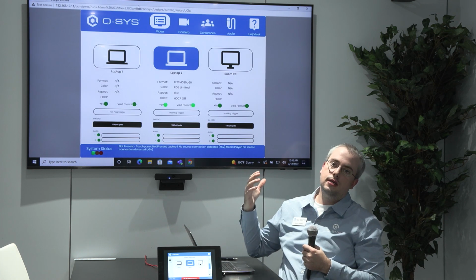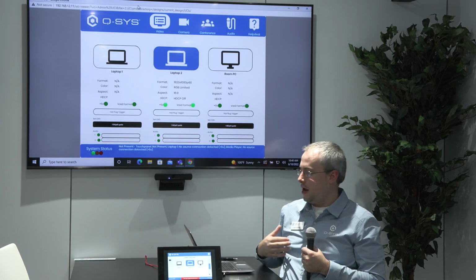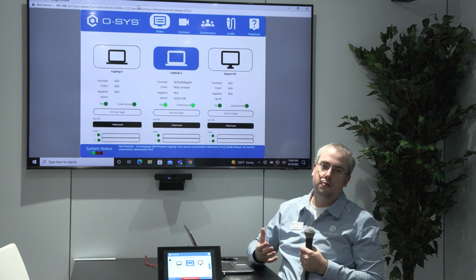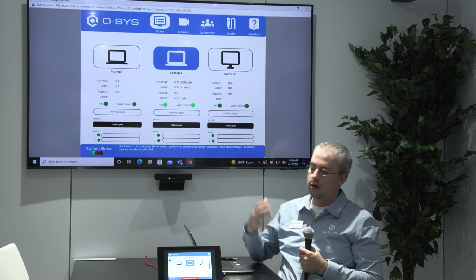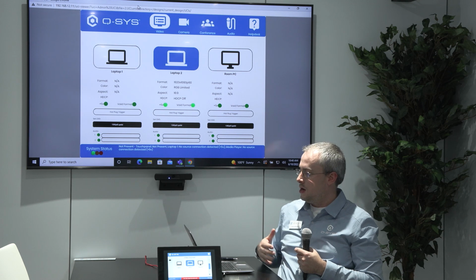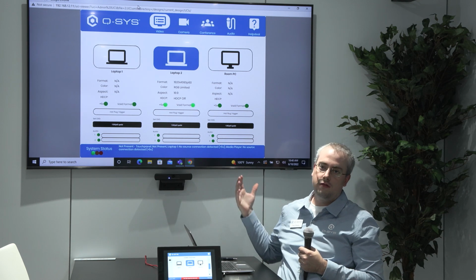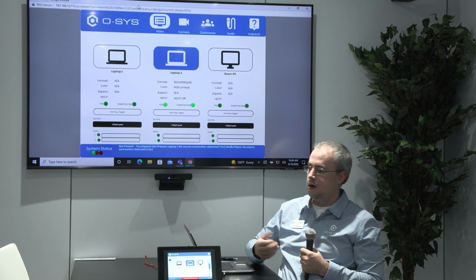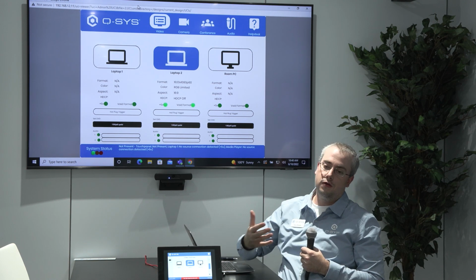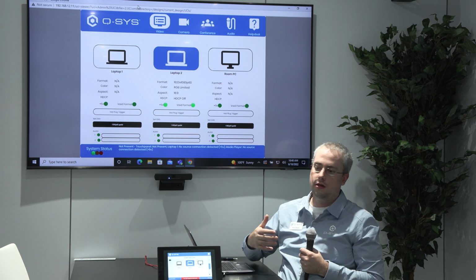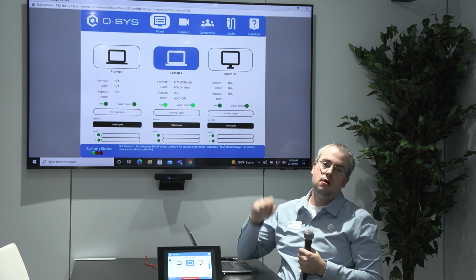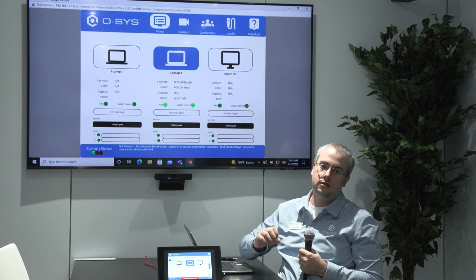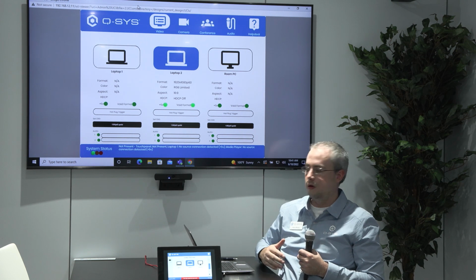What this allows is a nice in-between step for an end user level 1 support desk or even an integrator to be able to remotely come in and diagnose a lot of stuff going on in the system without having to open Q-SYS Designer. Now, if they had to go further, we can use the power of Enterprise Manager to actually remotely connect in, push a new design, modify a running design, and even push firmware to the core.